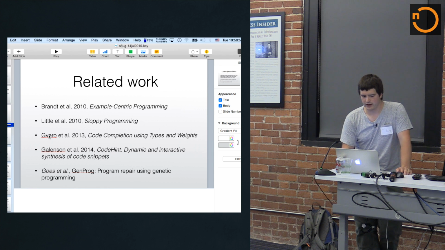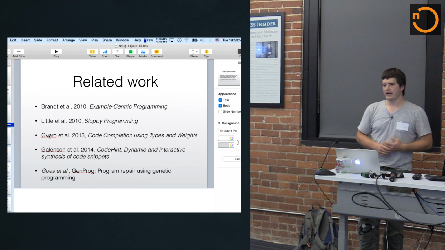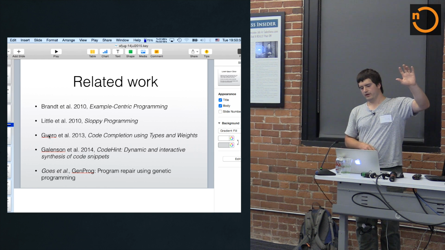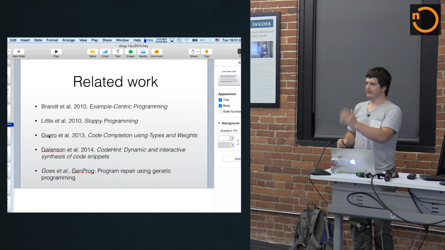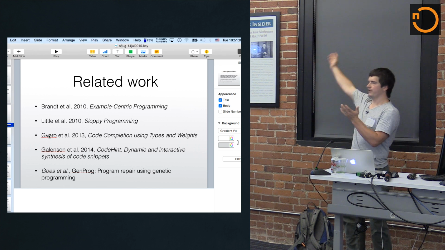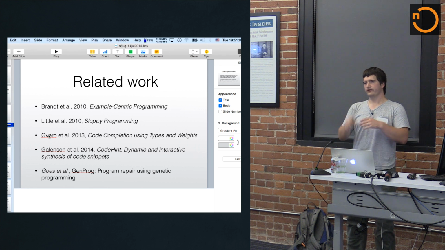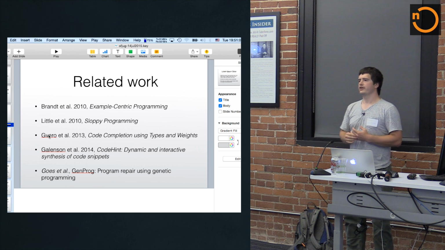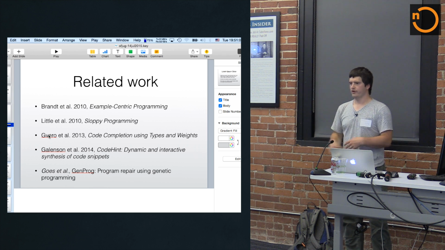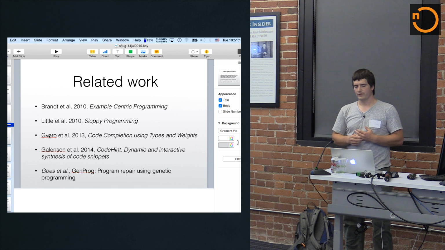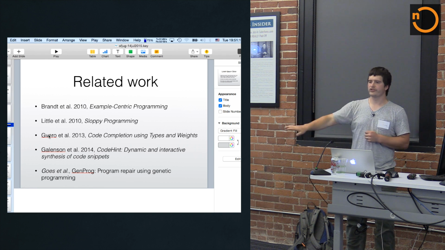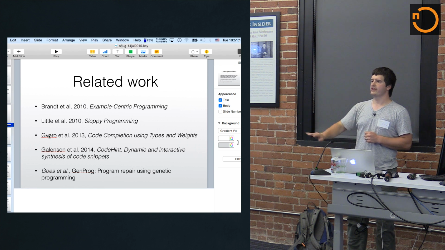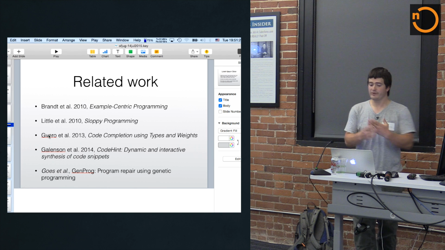So with Gvero, you say something like type x equals, and I think you would put a question mark, or maybe you hit tab, and it will be able to fill in a complicated function call involving several layers of calls through higher-order functions that are polymorphic. And again, the goal is similar: to reduce the amount of library noise that you have to remember. So some of that is interesting.